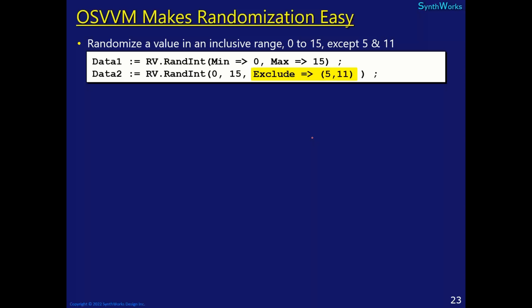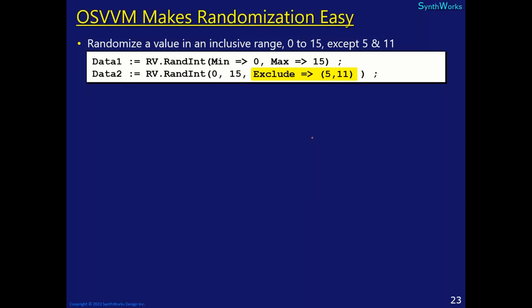Okay, so OS-VVM provides a randomization library, and you can either call it positionally or with named association. Named association, of course, adds a greater degree of readability, but we can also be sensible and make the calls short when we need to or when we want to. It's okay to know RandInt has a min and max of 0 to 15. So within our randomization capability, we have a range.